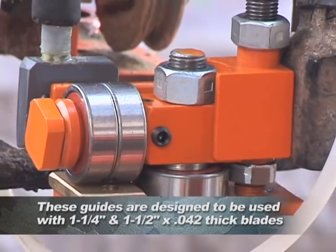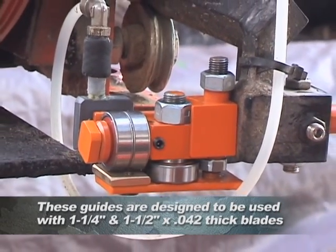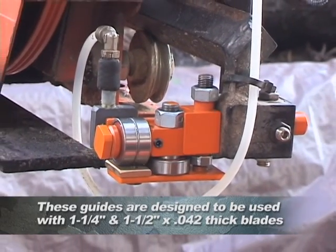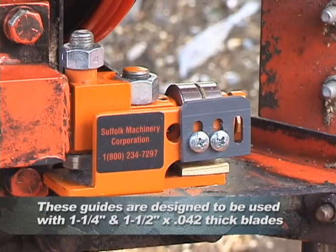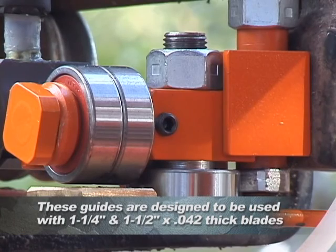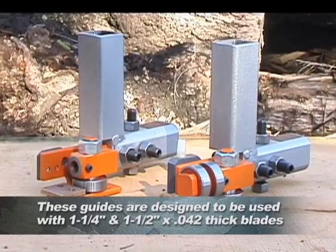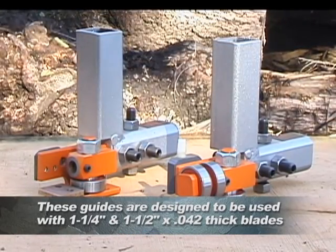This guide system will increase the quality of your lumber and give you more confidence sawing through species that are more difficult to cut. We make them to fit the Wood-Mizer, Baker, AccuTrack mills, as well as 1999 and early Norwood mills. But this guide system can be adapted to fit almost any mill.